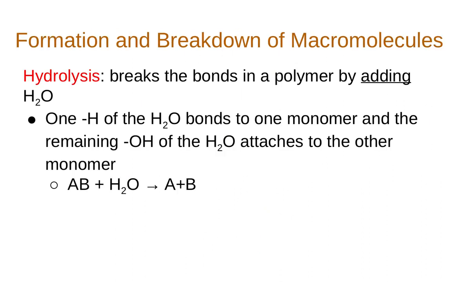In reverse of that, we have hydrolysis, where we break those polymer bonds by adding water. Polymers are going to be disassembled into monomers by the process of hydrolysis. It's essentially the reverse, but hydrolysis means water breakage, from the Greek word hydro, which means water, and the word lysis, which means to break. The bond between the monomers is broken by the adding of a water molecule, with the hydrogen from the water attaching to one of those monomers and the hydroxyl group of the water attaching to the other.